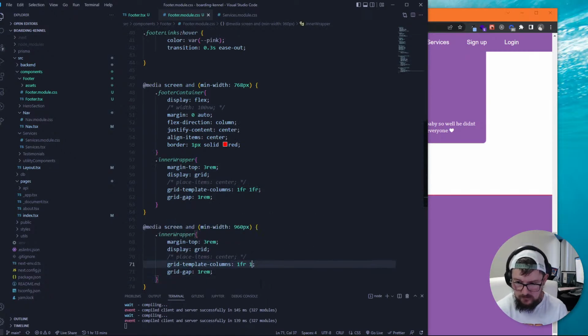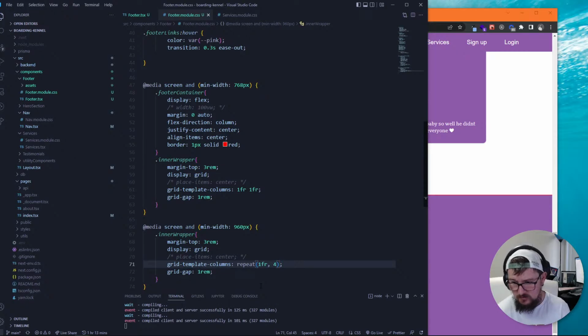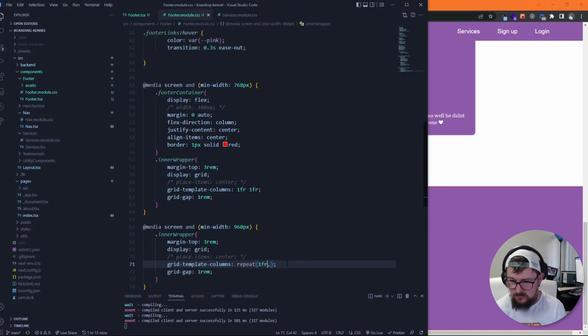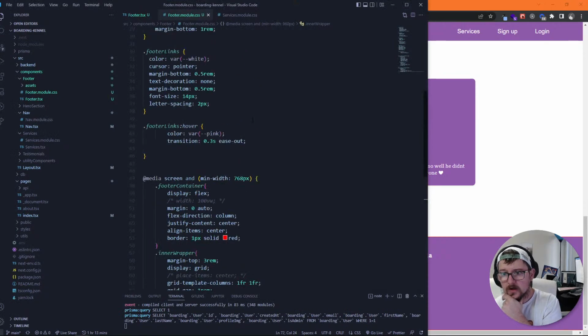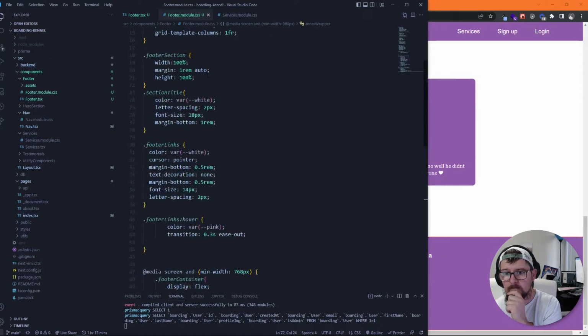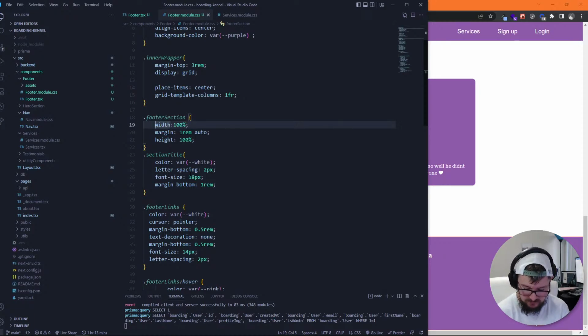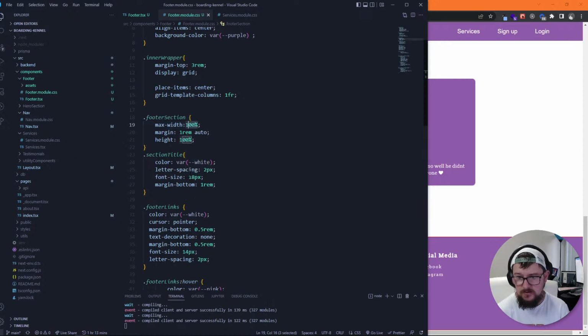Let's go repeat, 1fr 4 times, 4 comma 1fr. Footer section. Max-width.